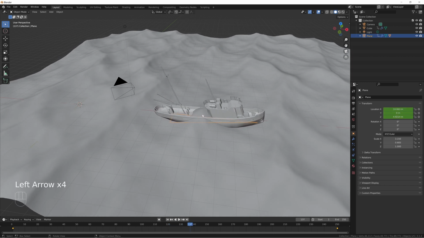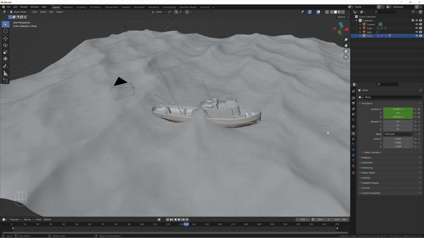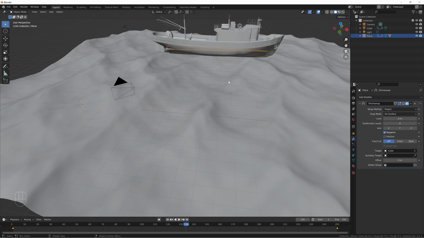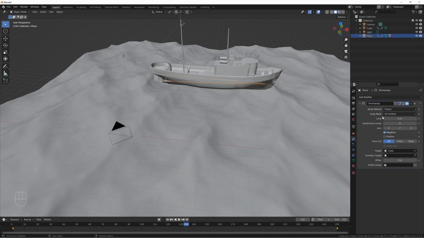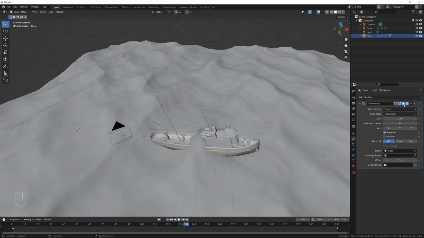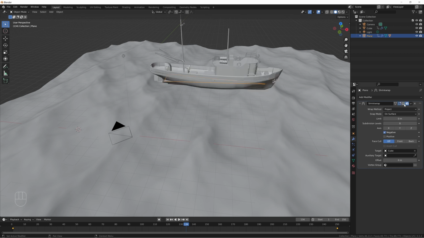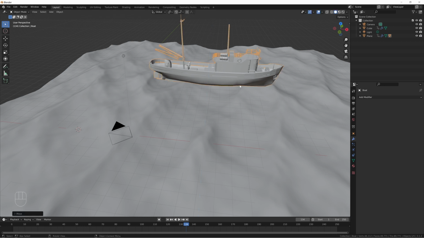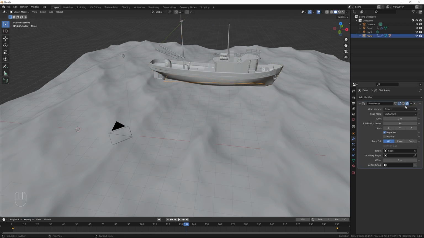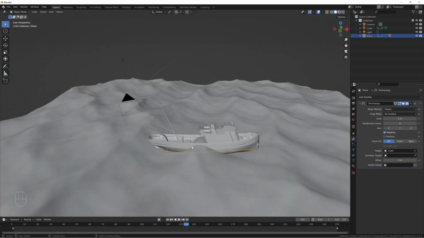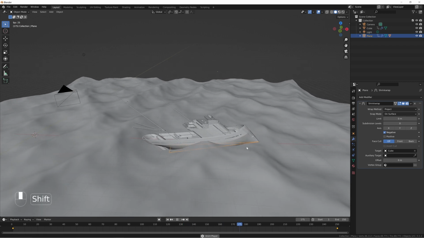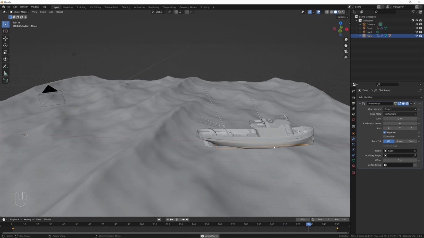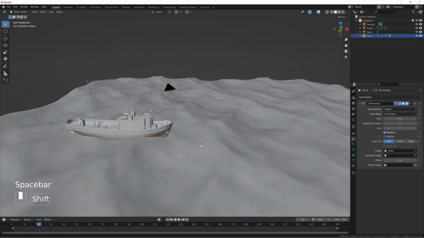Obviously it's kind of going under like that, and this is where having the ship on a different level is going to come into play. So if we go in here and switch back and forth, we can just disable it for a second, and we know that the ship is a little bit too low here. So we can just move the ship up a little bit, head back to our plane, and re-enable that. It's still under the water a little bit, but it's a little bit better. And you can play with it a little bit.